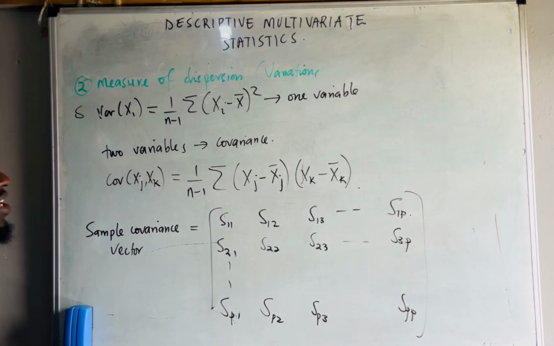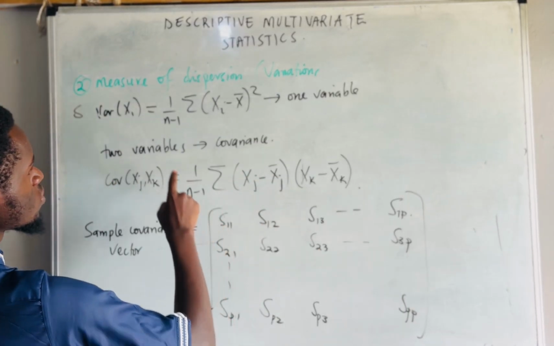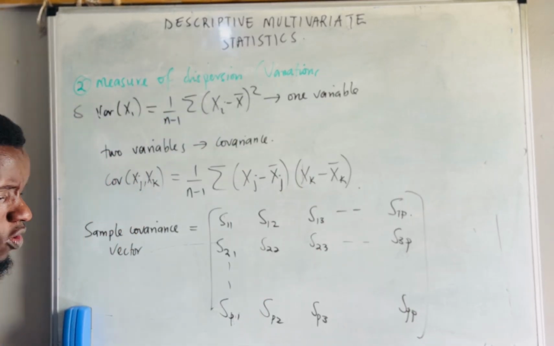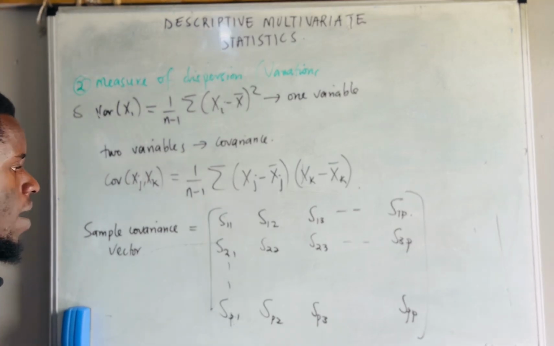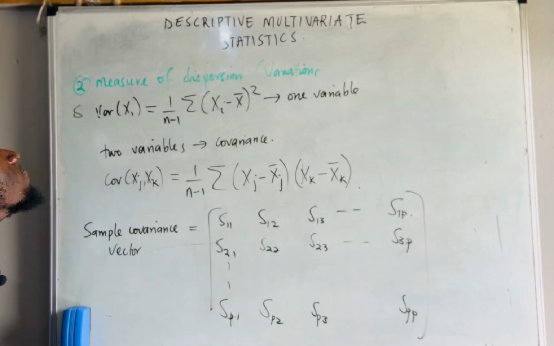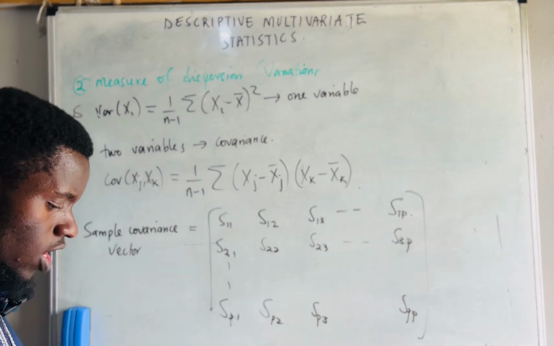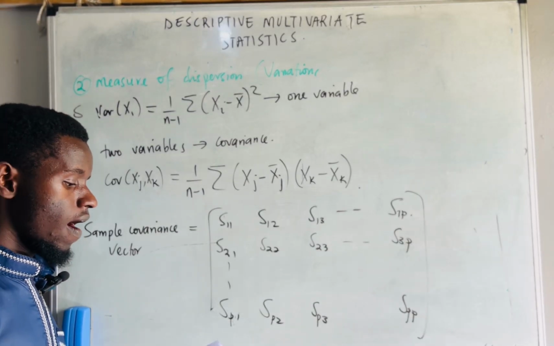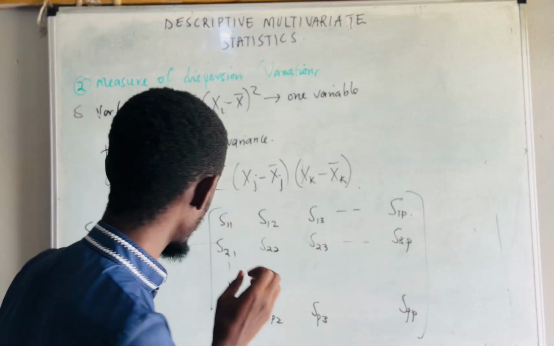We said we shall find S12 using this formula, and find S11 using the upper formula. I think members we shall be able to appreciate more when you do some examples, but just appreciate these formulas we are going to use while finding the measures of dispersion, which is covariance and the variance respectively. Lastly, we shall need to talk about the correlation, the measure of correlation, which is the sample correlation.